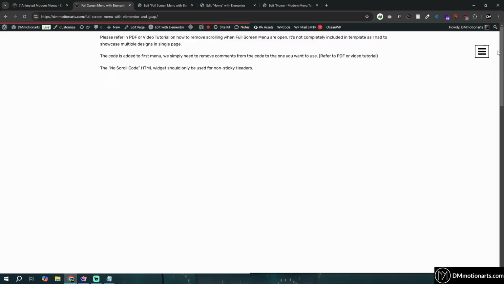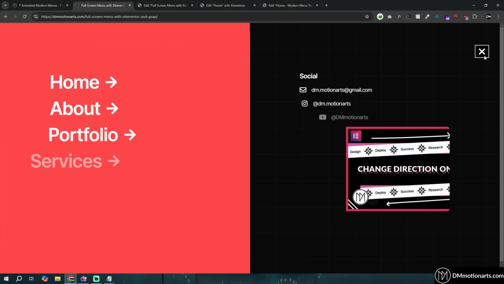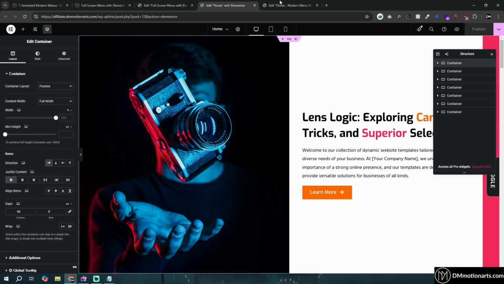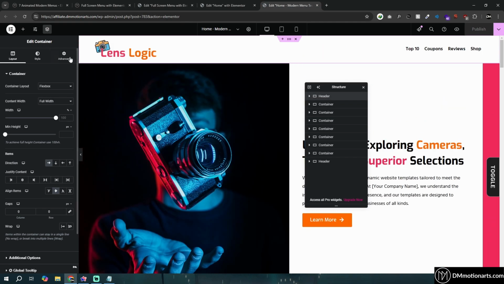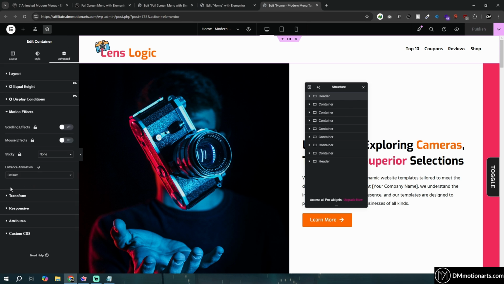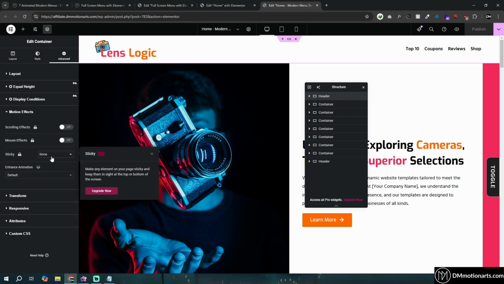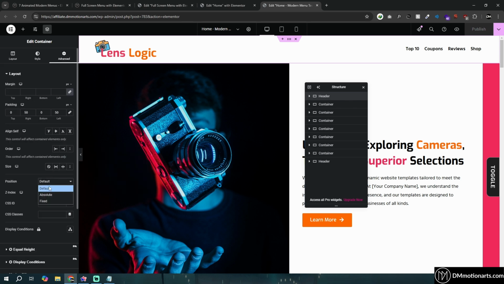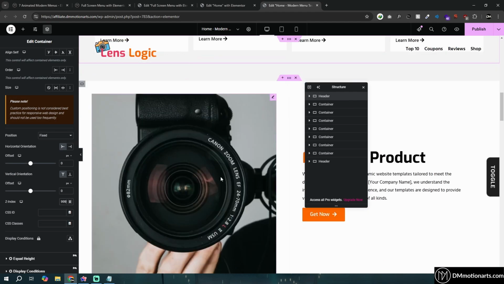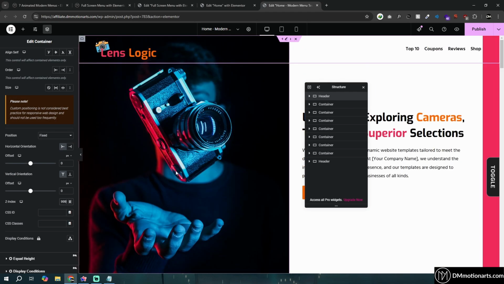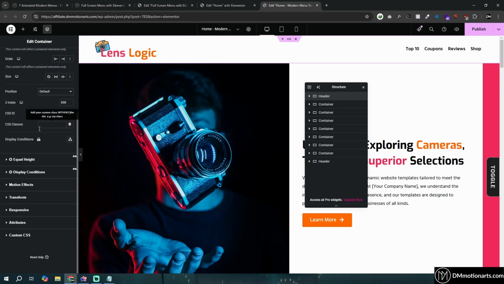But remember that this non-scrolling effect should only be used if your header is static. What I mean is this header is static. You could see if I scroll it doesn't move, but if your header was, let's say, if you go into motion effects and then do top sticky, or if you do position fixed like this, you could say it is now sticky. And based on that, the way you make this changes a bit. So let's just get started. First we'll create it for the static one, and then we will change it to the sticky one.